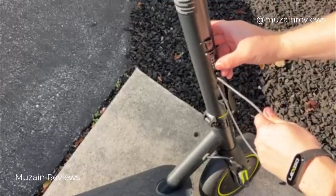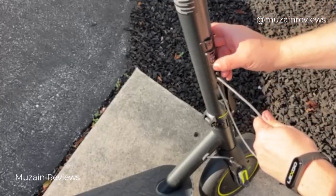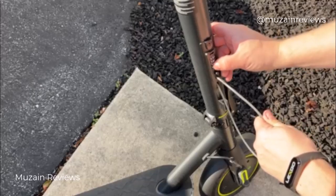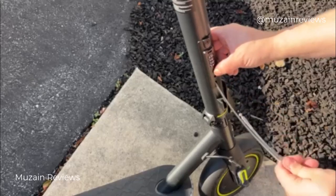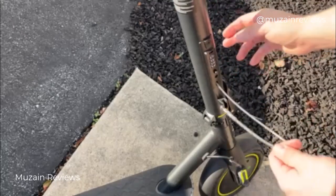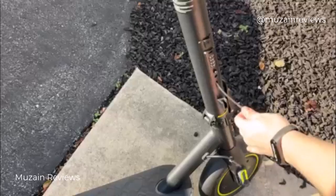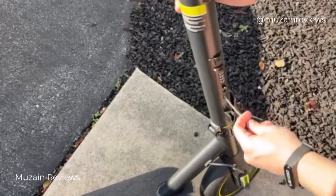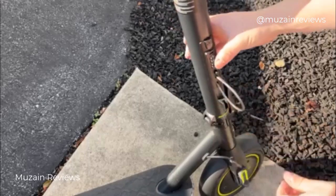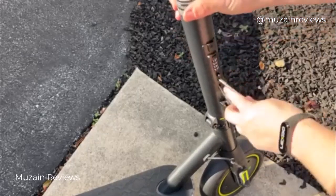But then we're going to go ahead and set our passcode right back to our 1, 2, 3, 4. It takes a little bit of time to get there, but then we can press a button and it unlocks just like that. So it's a really nifty built-in feature of the lock kit with the scooter. This is one of the better safety features that this comes with. Lock it up and you're good to go.